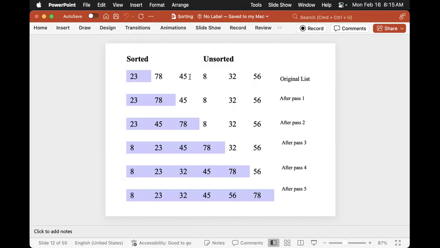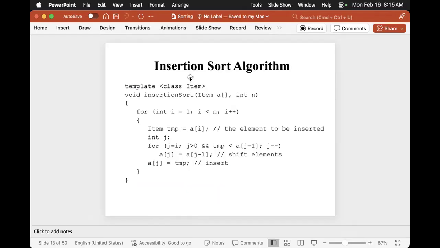So we're swapping the items two by two as we go through the list. And we have to go through as many passes as we need in order to actually finish the list and get them in sorted order. So that's insertion sort, a tongue twister sort.